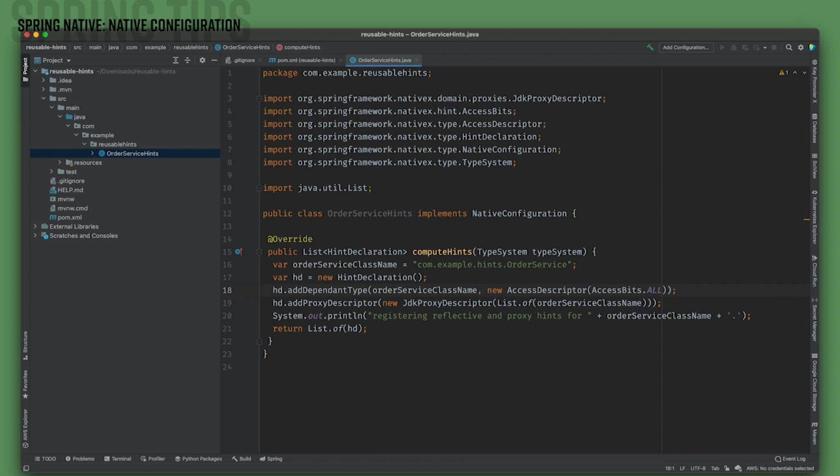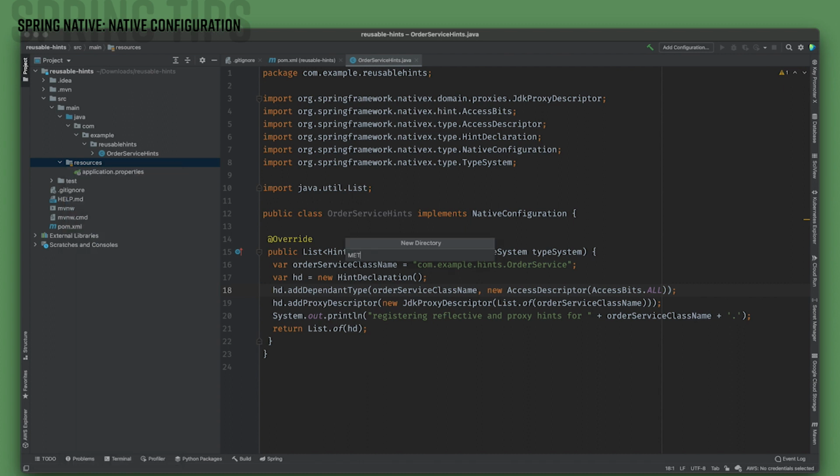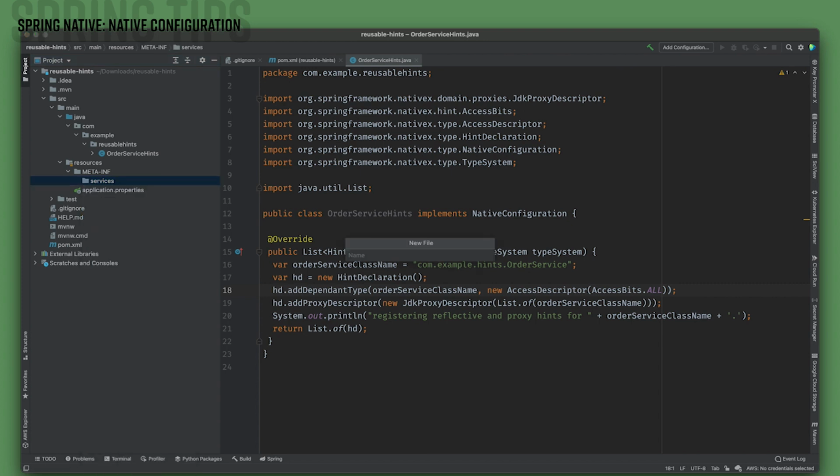We need to create a new directory in the resources directory called meta-inf services. And in there, we're going to put a file named for the kind of service loader that we want to use. So here it's org.springframework.nativex.type.native configuration.